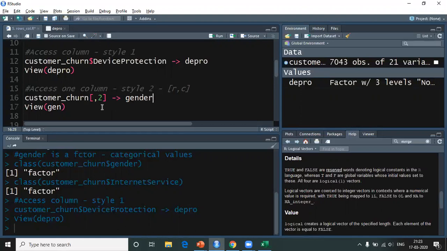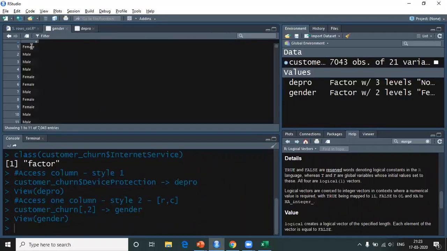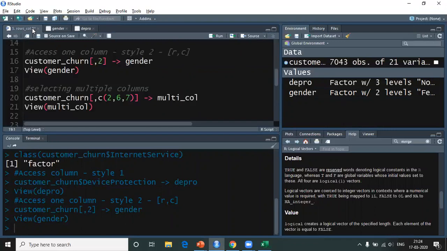Here, you can also give the name gender, and when you do it, this has to be gender too. So now I'm going in and I'm hitting this, and when I say I would want to view my gender, here goes my gender column. That's now coming.